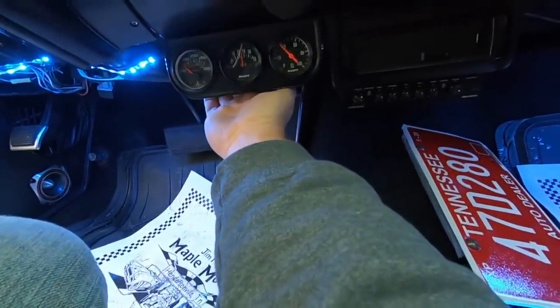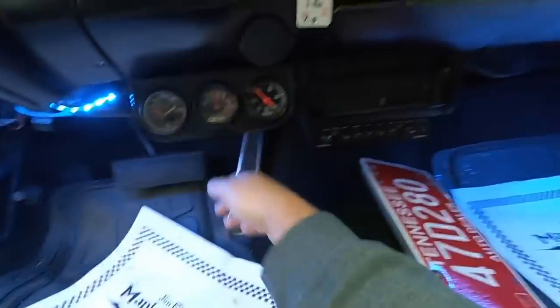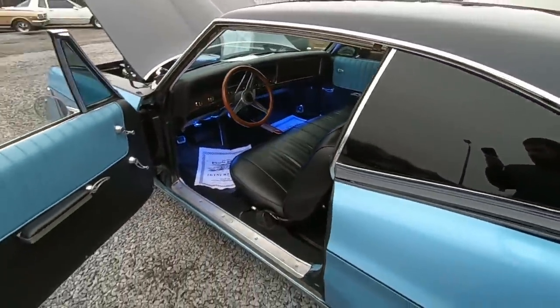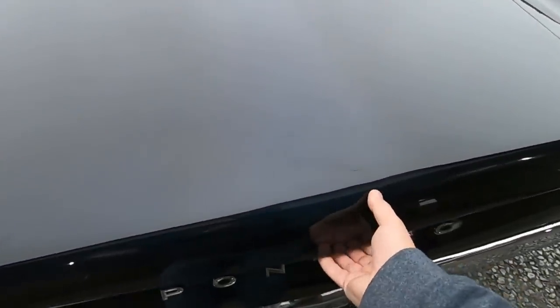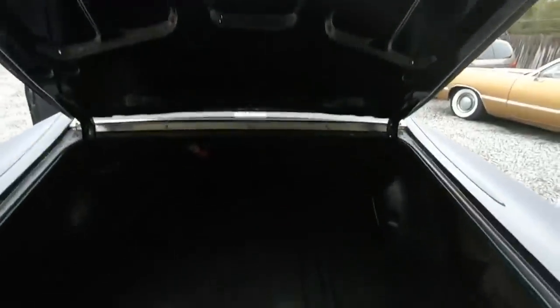Right behind here, if you listen, that pops the trunk. There's a button right behind here that pops the trunk. We're gonna go check that out real quick. You can hear that fuel pump whining back here. It's kind of loud. Power cap. He had a stereo system, but back there's a bunch of wires that are hooked up for a subsystem if you wanted to put it back in here.